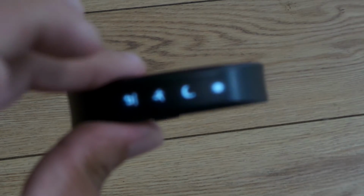And another thing this has, it will signal your smartphone if you can't find your smartphone as well. Let me go ahead and click down on this.